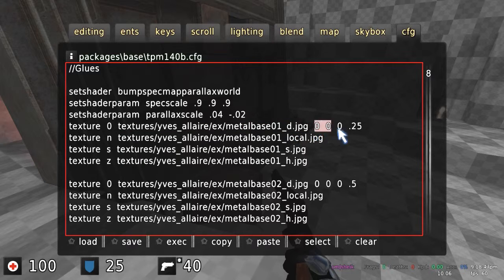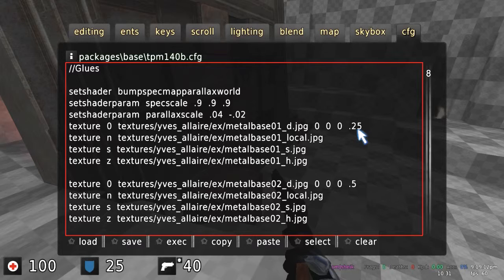Then you can see it has some values over here. You can add values after your texture. The first 3 would be your red, green, and blue values, so you can change the texture color if you want. And then the 4th value would be the scale. By default, it's 1, which is just the default texture scale, just normal size.